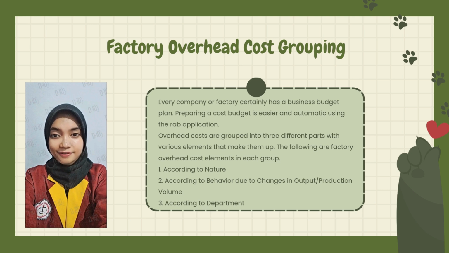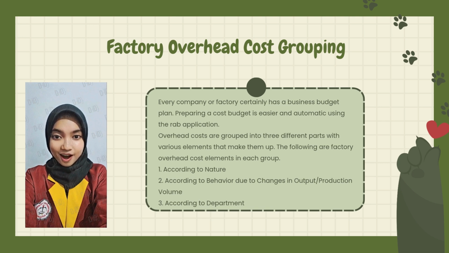Variable BOP, namely the type of cost that also changes according to changes in the amount of production. This amount of production certainly also affects the quantity of stock supply in the stock application and warehouse application. An example of variable overhead costs is the marketing budget. Semi-variable BOP, costs that also change but are not proportional to changes in output volume. For example, the cost of purchasing printer ink.